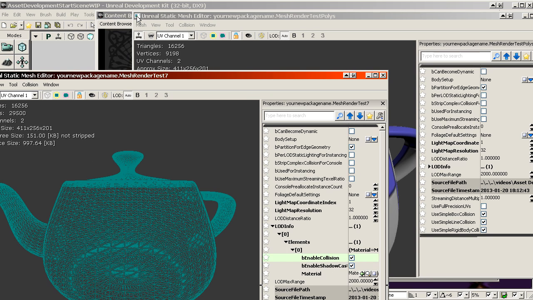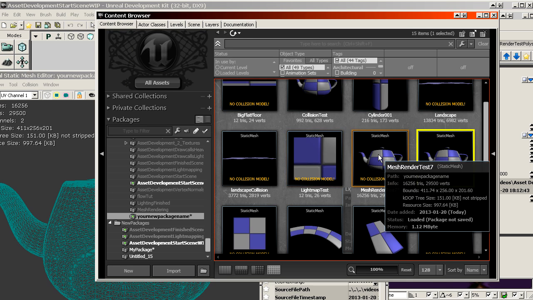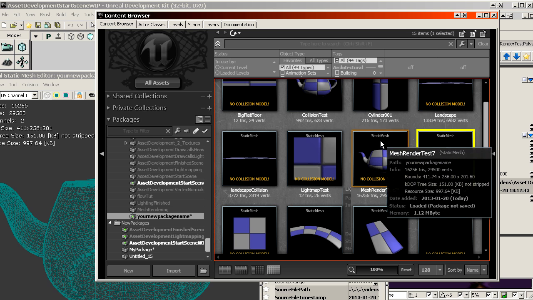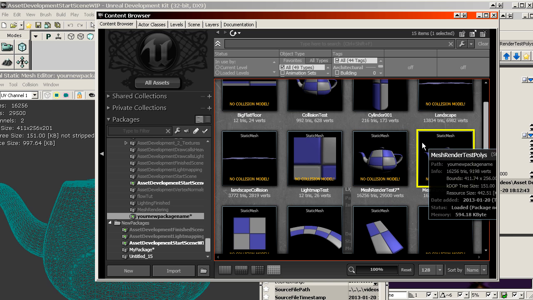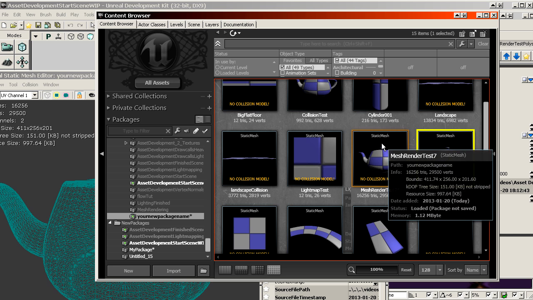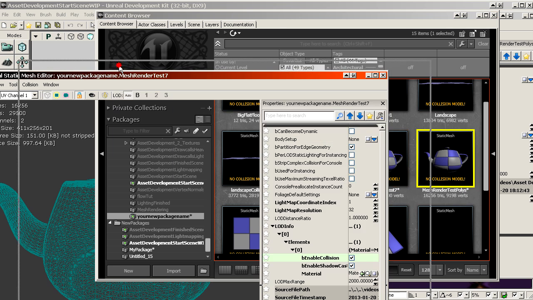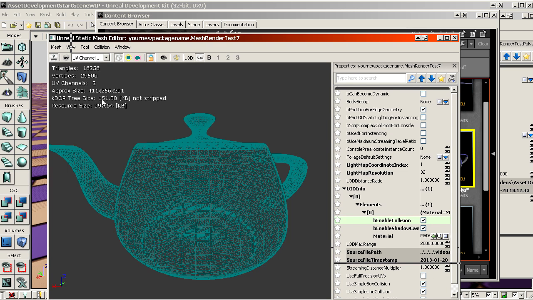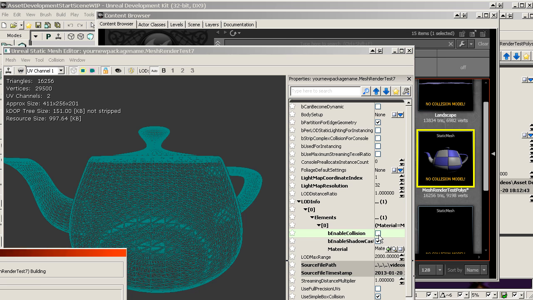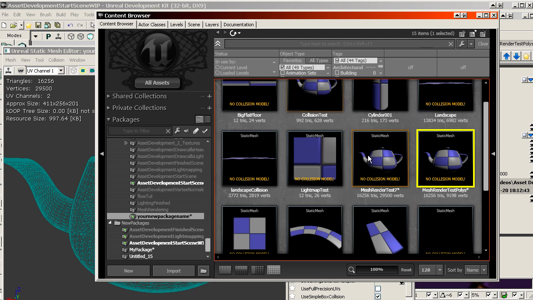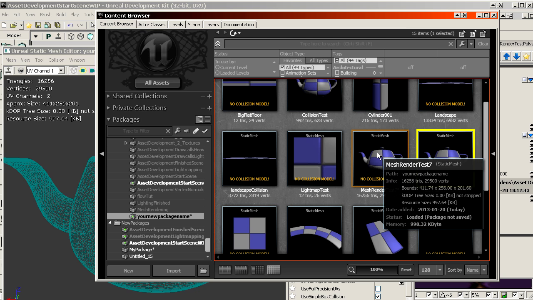And I'm going to try to find a content browser to give you another view on that. Here also you can see, if you hover over it, it says the size at the bottom of the information pop-out. 594 kilobytes for this one, 1.12 megabytes for the hard-edged one. And that is the sum of 151 plus 997. So if I take away collision on this, the 151 will drop to 0, and here it will only be 998 kilobytes.